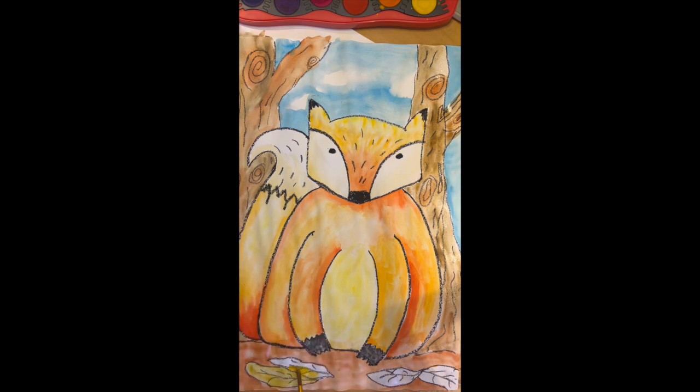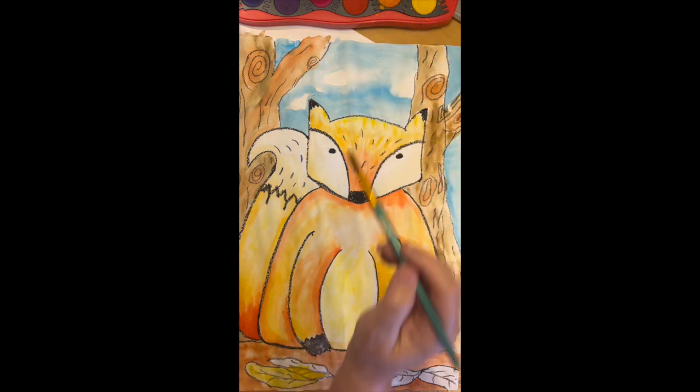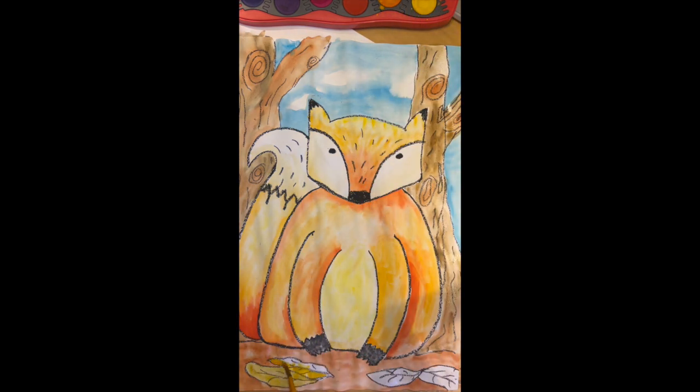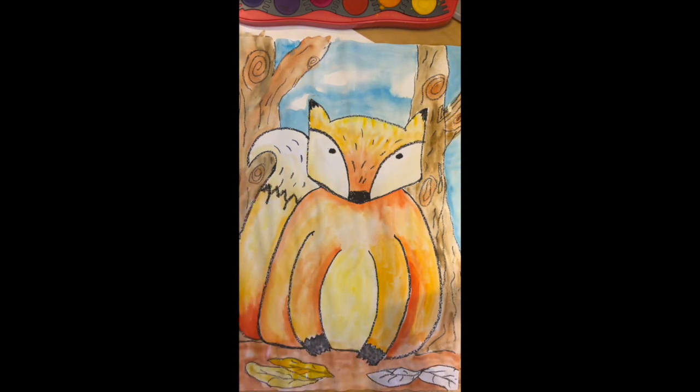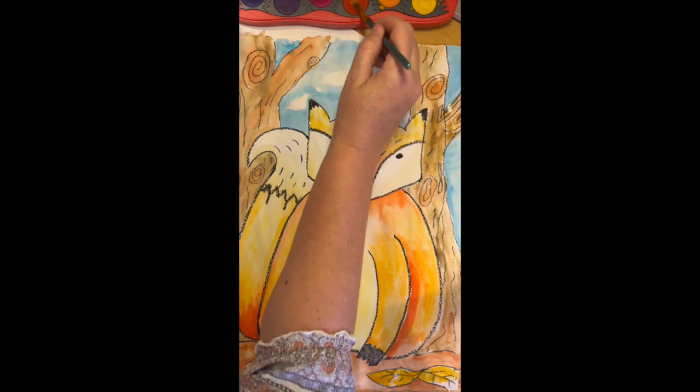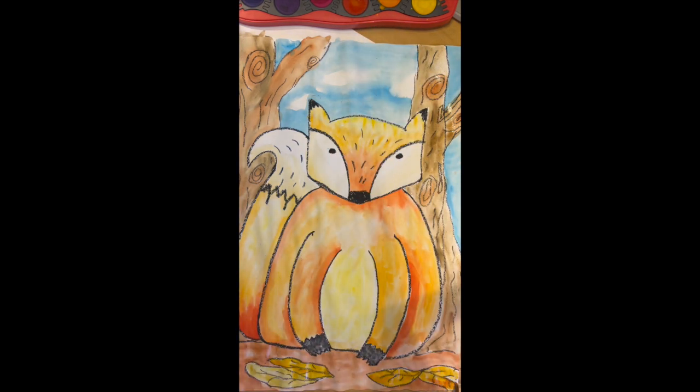Okay, some orange again. I'm going to go back to that red orange we had with the fox. And don't forget, you can add your details with your color sticks or your dry paint techniques, your gel sticks. I'm gonna add a little bit of red to that. There we go. Just a little on the bottom. Okay, the painting part is finished.